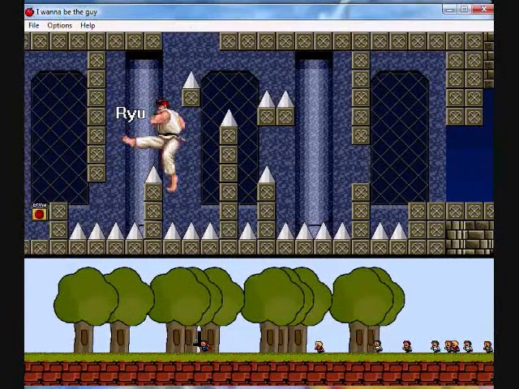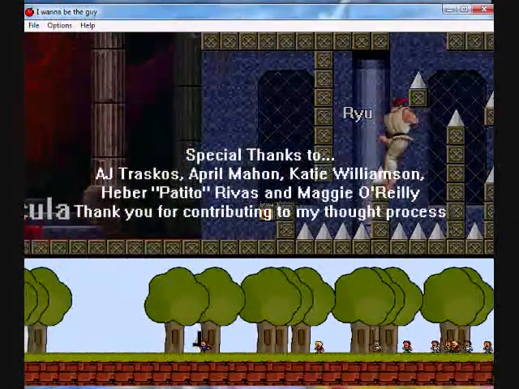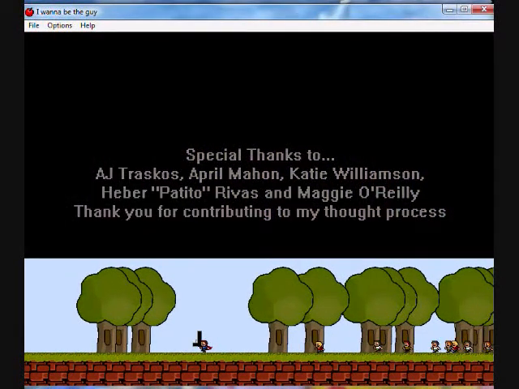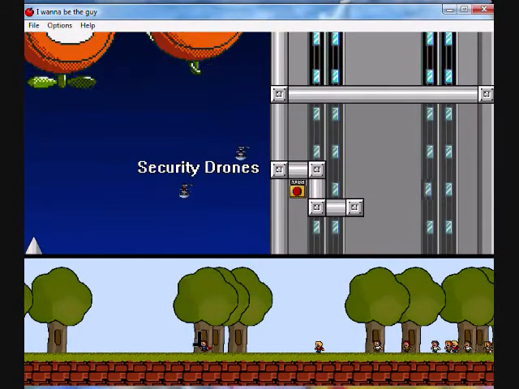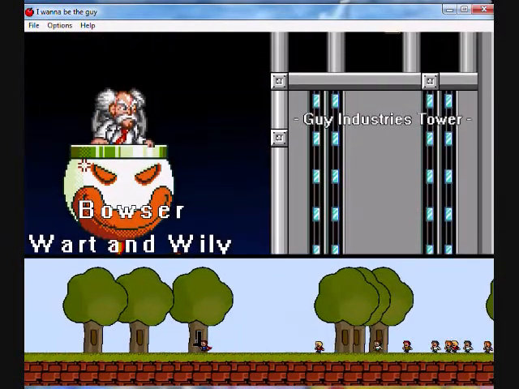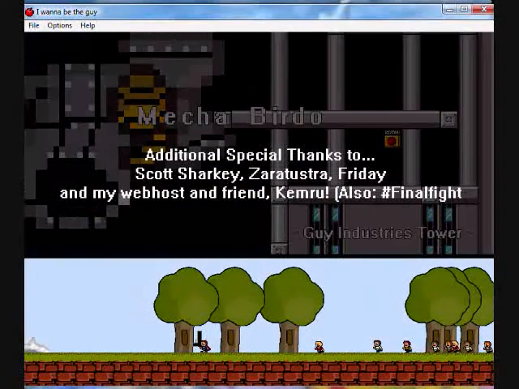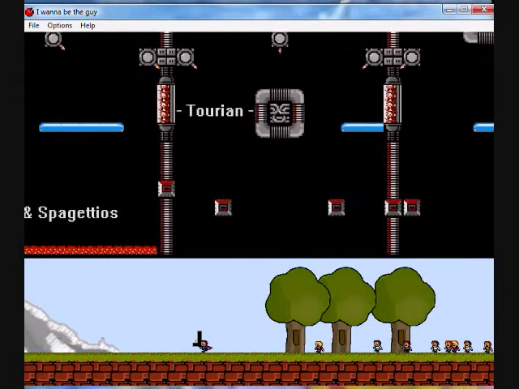Oh, Ryu. Oh, you bastard. I don't like to swear that much, but it really felt necessary there. For some reason, it usually doesn't do that, but it cut out before I got to Dracula. I'm not sure why. Security drones. Oh, yes. Bowser, Wart, and Wily. Also known as the KKK Trio. And Mechaberto. I stand by it. I think Mechaberto is still probably my favorite boss fight overall.